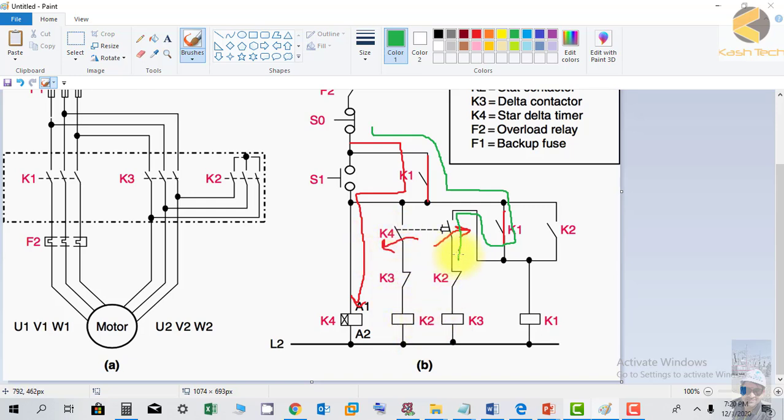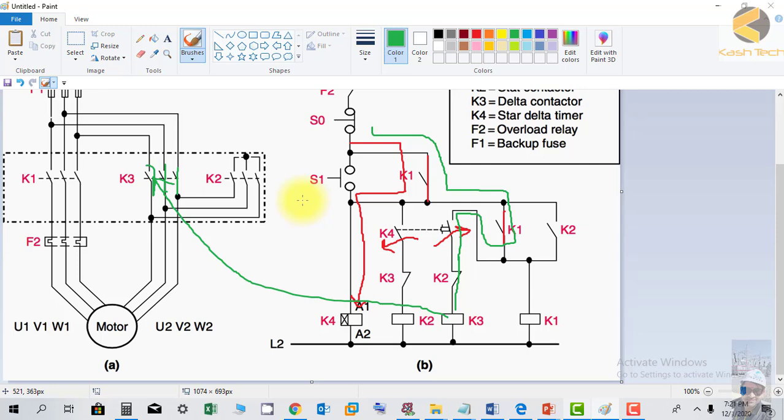So now K3 is picked up, and this is the auxiliary contact. This contact will close, and the motor will be connected in delta, and you can see this contact K2 will open, so the star connection will become open. So this is how basically the relay is working.